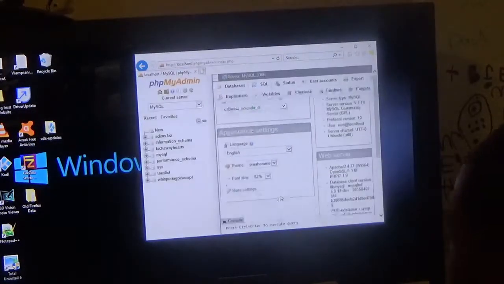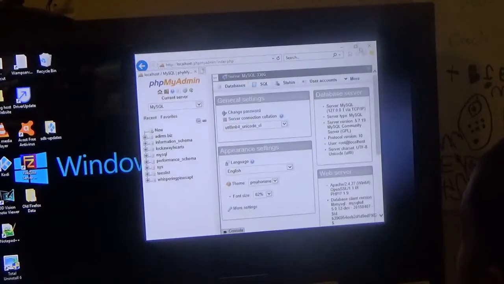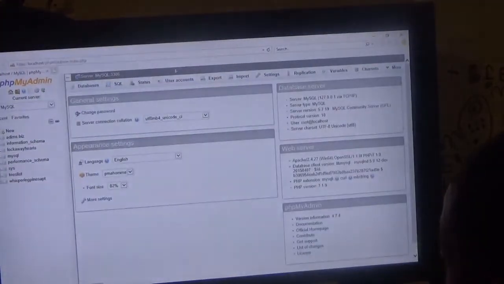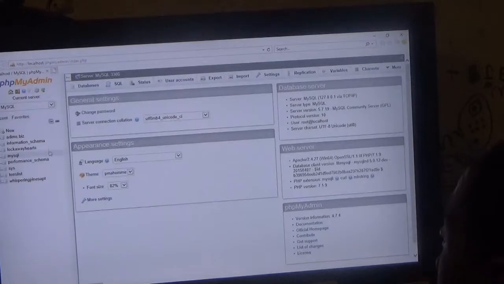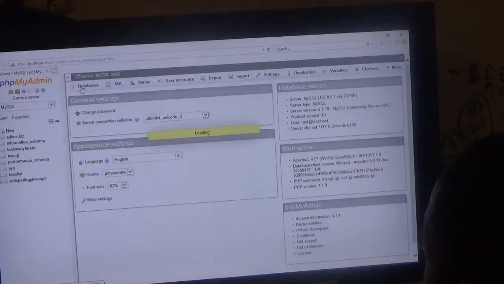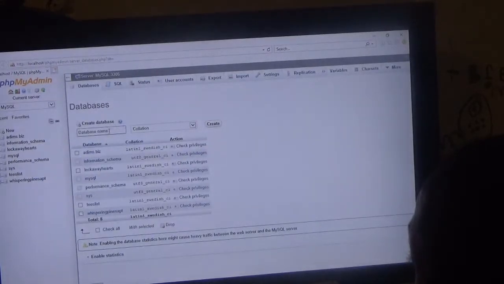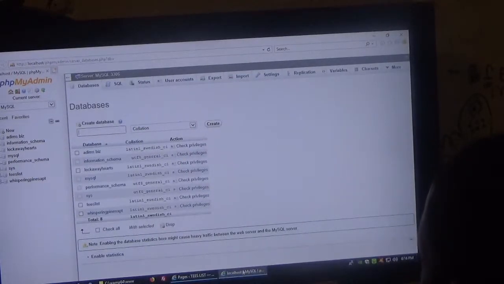So, here you are. This is my database, I'm going to bring it up a little bigger. I have Day in My Shoes, ADMS.biz in there. I have Locked Away Hearts I'm working on, T's List, and Red Spoon Pines Apartment Complex I'm working on. I'm going to hit Databases and create a database with the exact same name as the file.